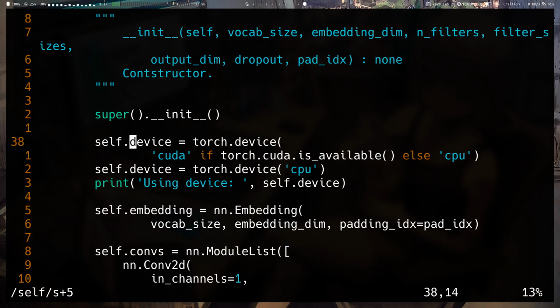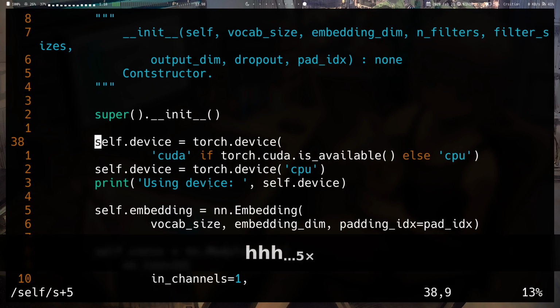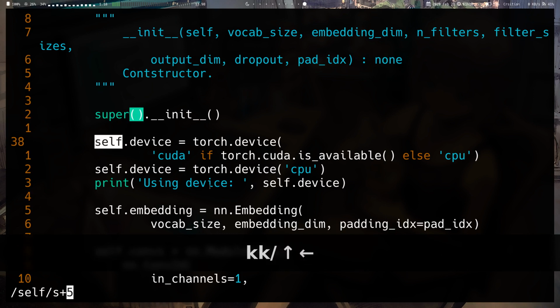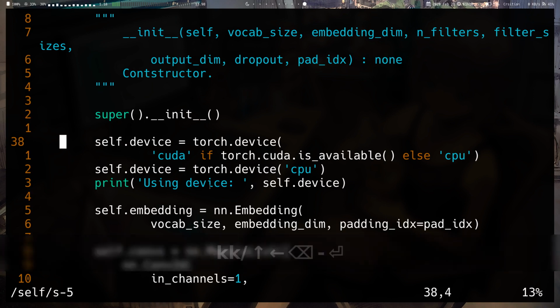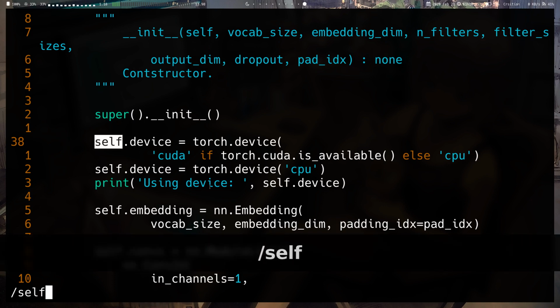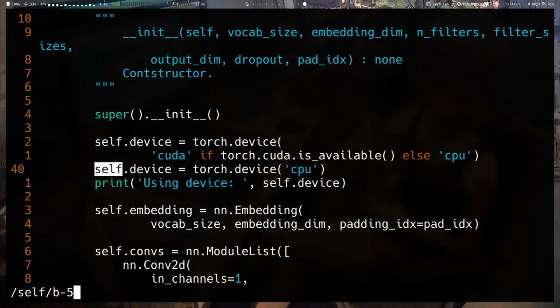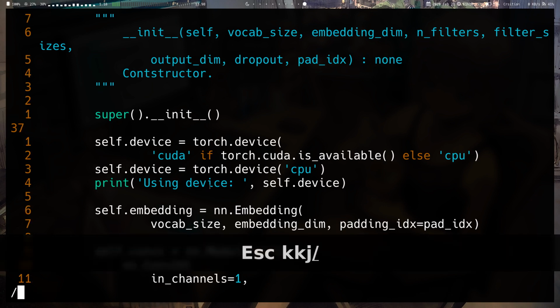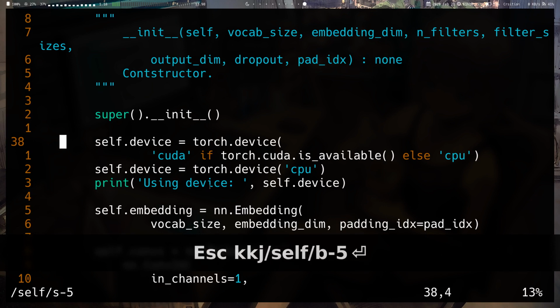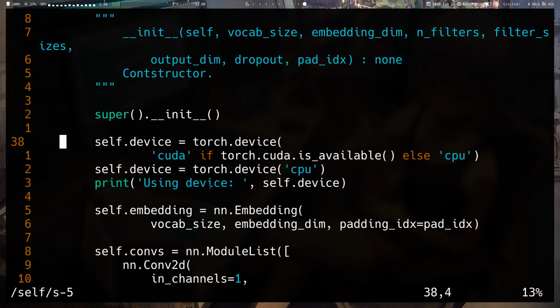So in this case, the beginning is at s, so 1, 2, 3, 4, 5 is where it placed me. And you can do the same with minus, so 5 characters before. You can do the same thing with b. So b does the exact same thing as s. It's like an alias. So if I come up here, self b-5, same thing as s, just the mnemonic in this case would be beginning.